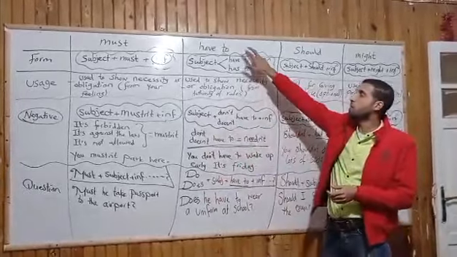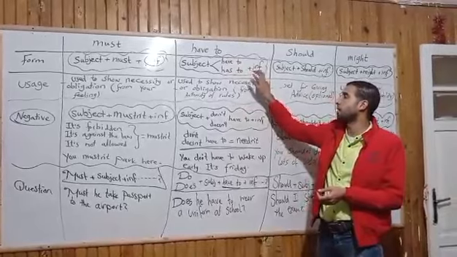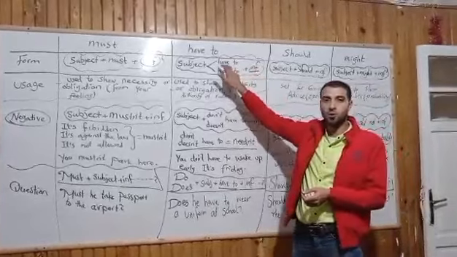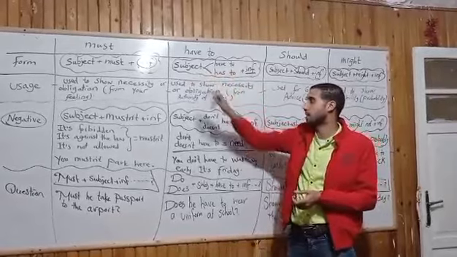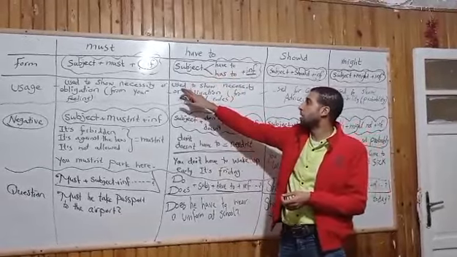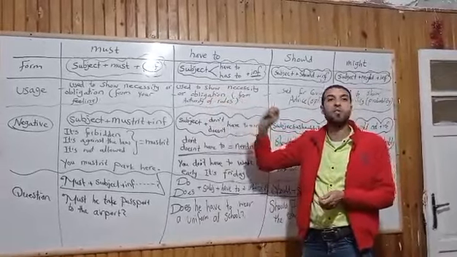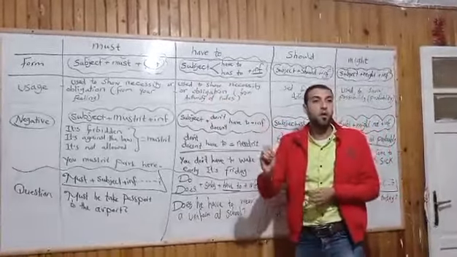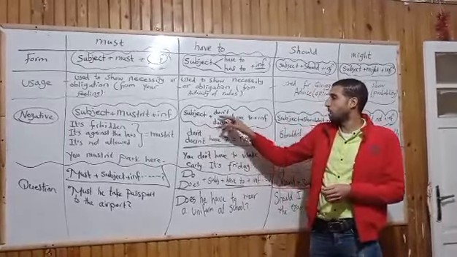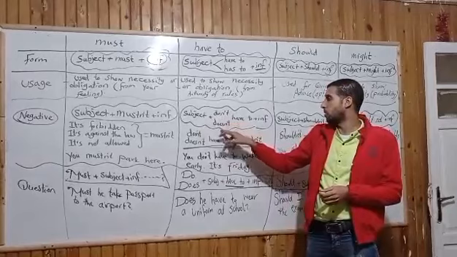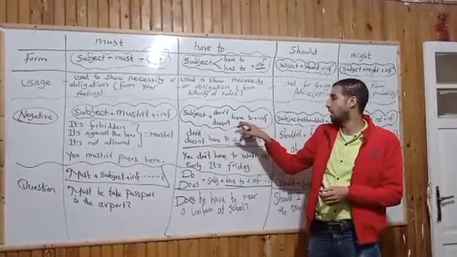Second, let's start with have to. We use the subject plus have to or has to plus the verb infinitive. Have to, of course, is used with plural subject, and has to is used with singular subject. They are used for necessity or an obligation, but it comes from the authority of the law, authority of the rules. In order to change them to negative, we have to get the auxiliary verb don't or doesn't plus have to. Even if the subject is singular, we change it to have to.